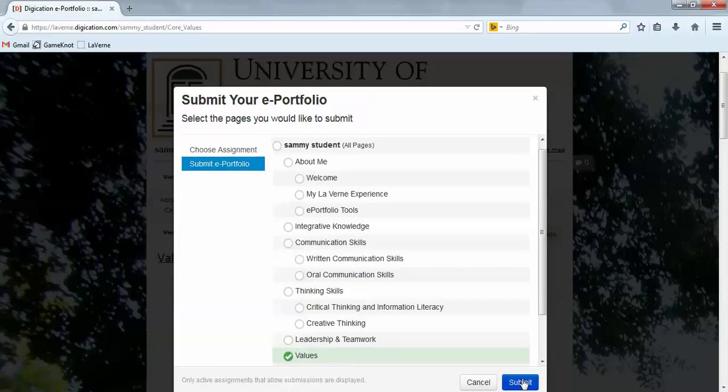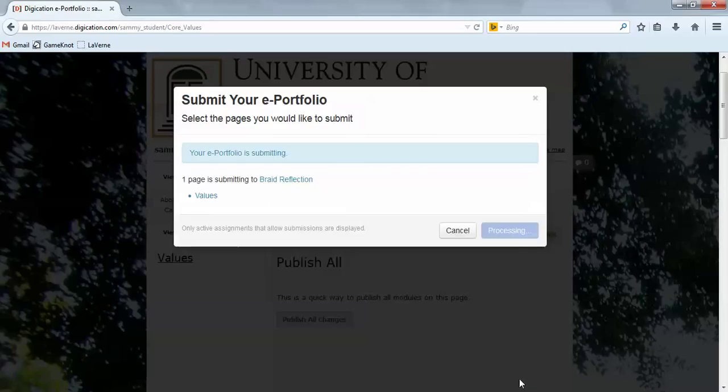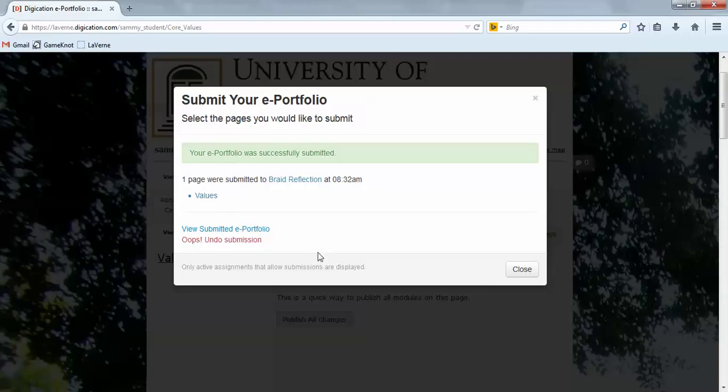So once you click on the relevant page and you click on submit, it goes through a processing and you are done. And here is the timestamp of when you submitted it. And if ever you've made a mistake, you submitted the wrong page, or you submitted when you didn't intend to, you can always undo that submission by clicking on this link down here.